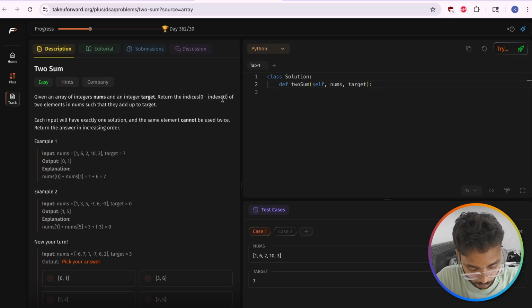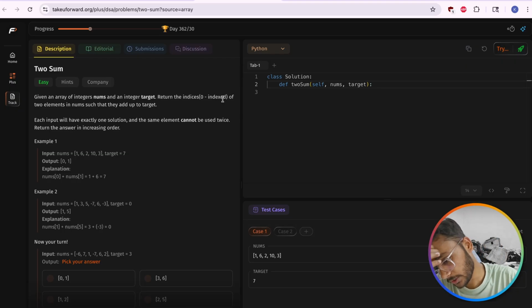We have 1, 6, 2, 10 and 3. Let me note down one more example. Example number 2: 1, 3, 5, minus 7, 6, minus 3. So I can see the numbers can be negative or positive.